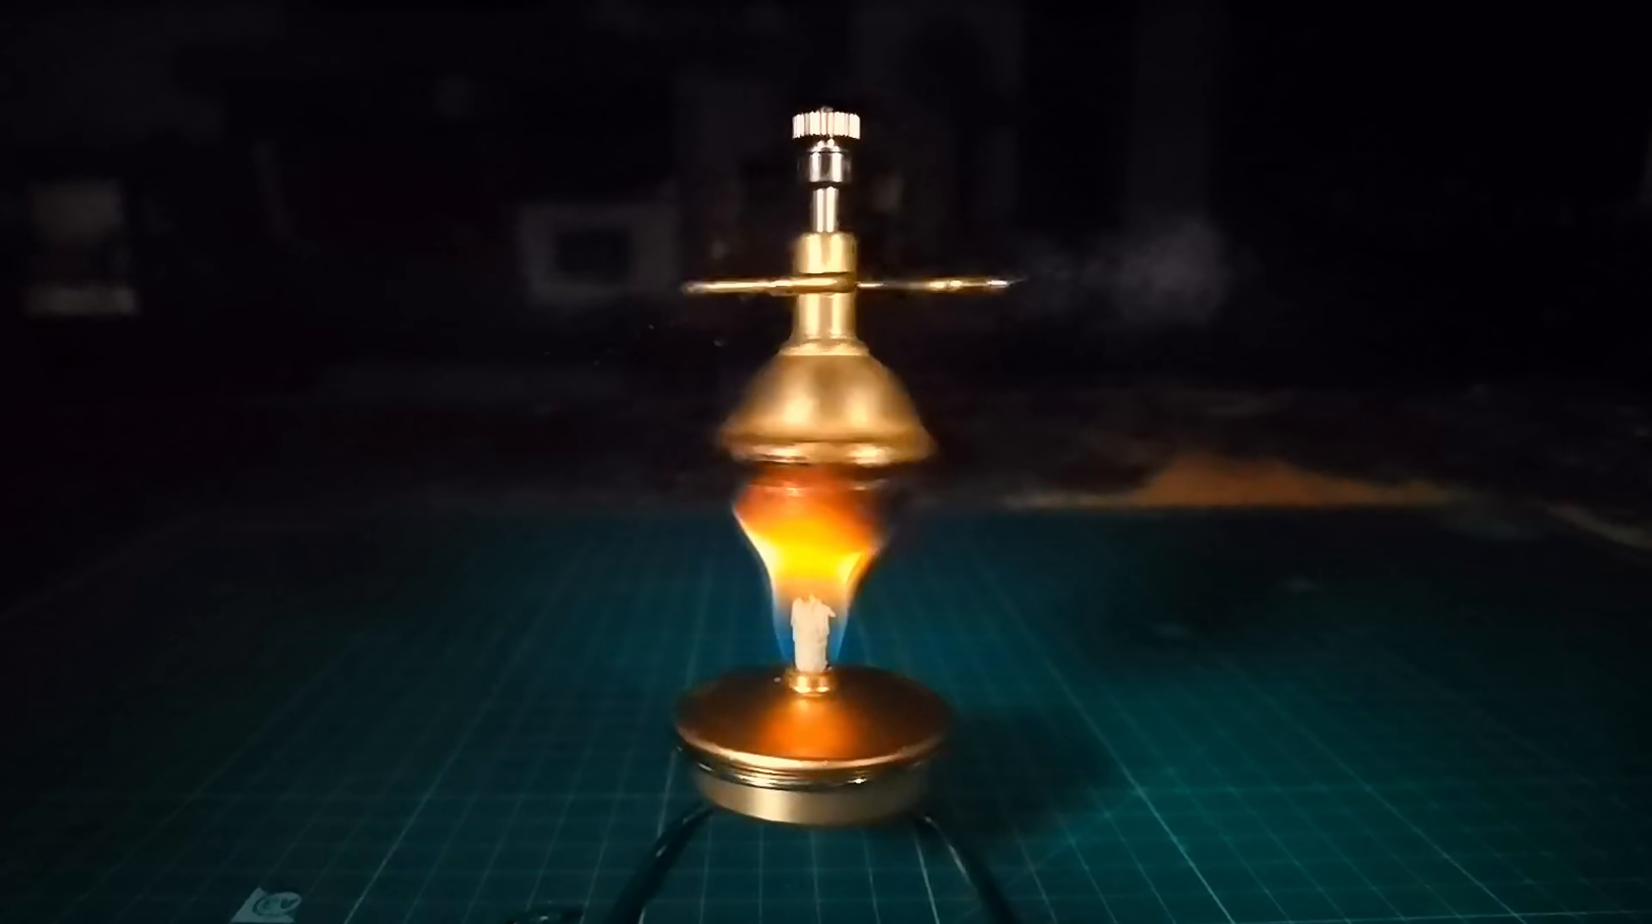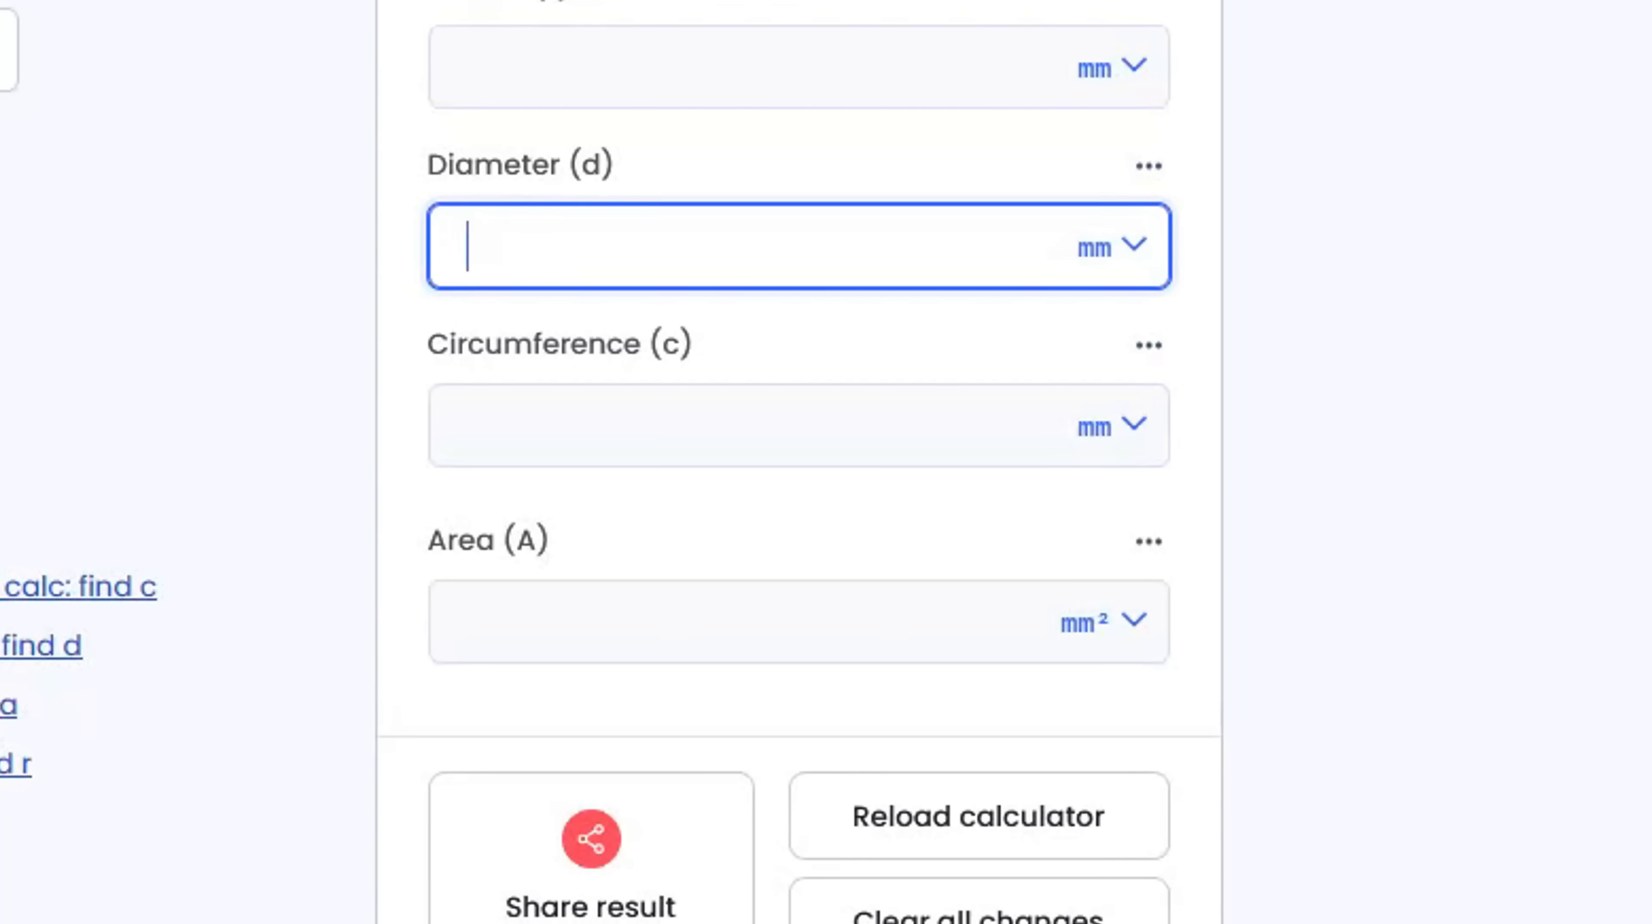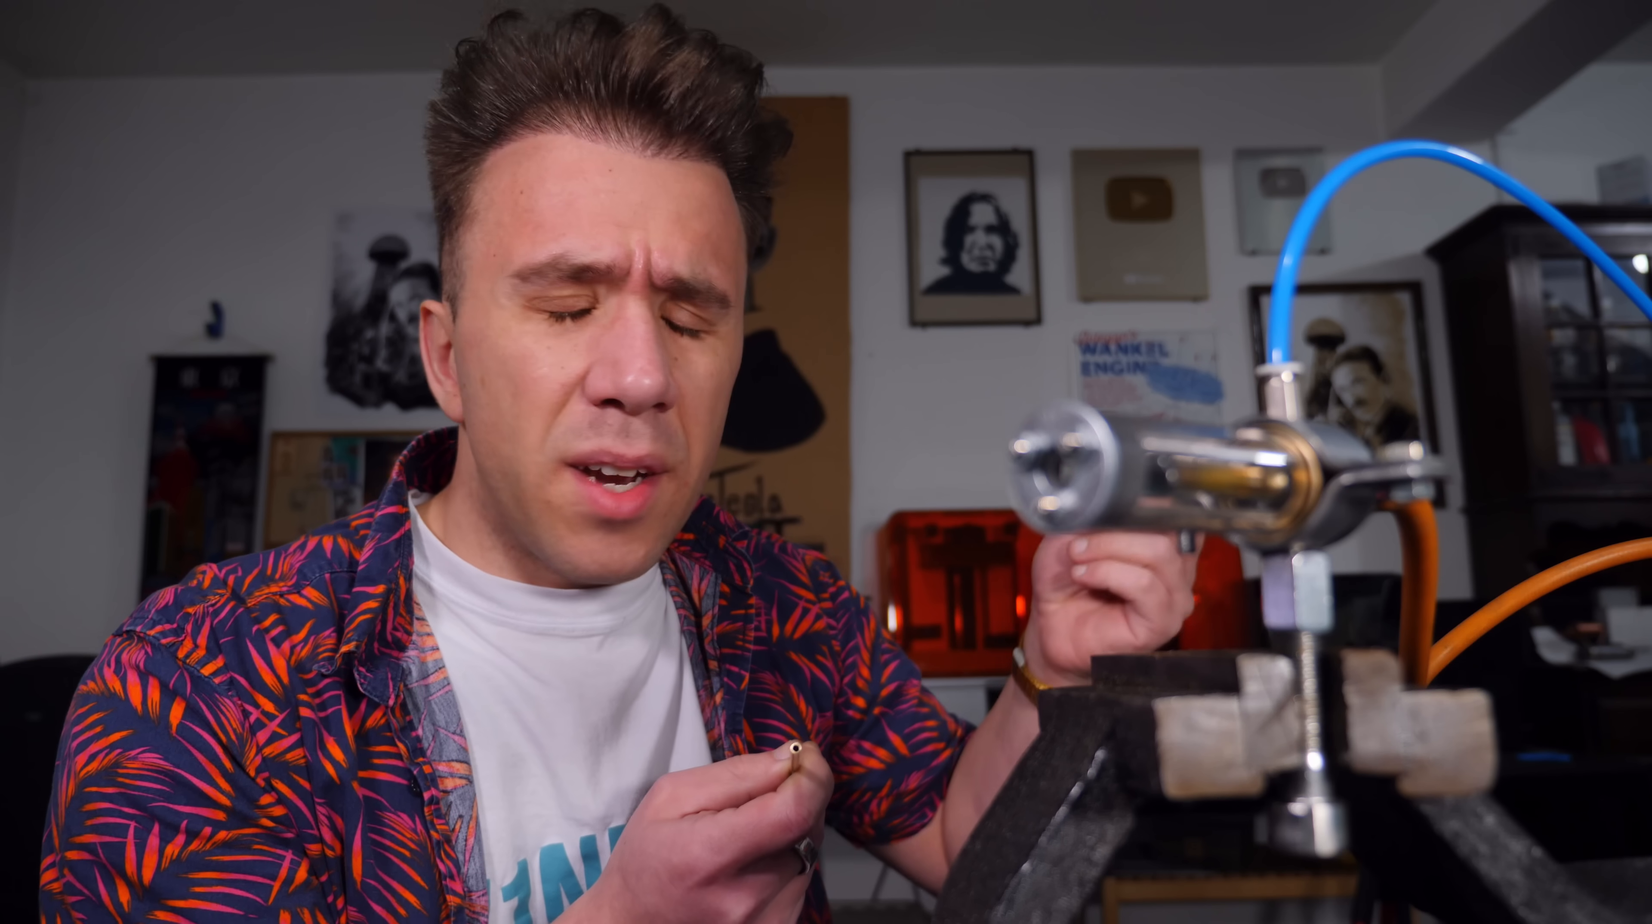Here's the thing. I don't want the exhaust to go straight back. I want it to go sideways to make things rotate. You remember? Like in the aeolipile? So technically this nozzle doesn't work. Luckily, I have this brass tube with an inner diameter of three millimeters. Basically, the area of a four millimeter hole is equivalent to the area of two three millimeter holes. I know, math is weird.